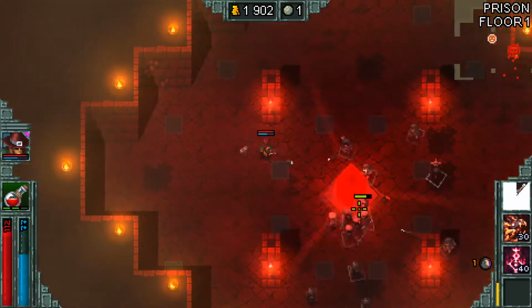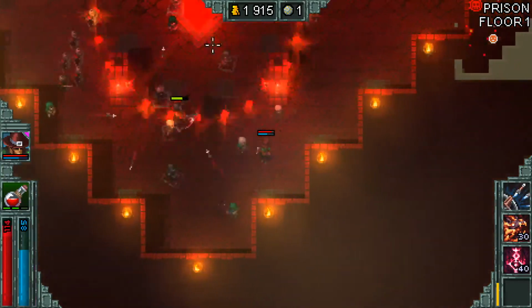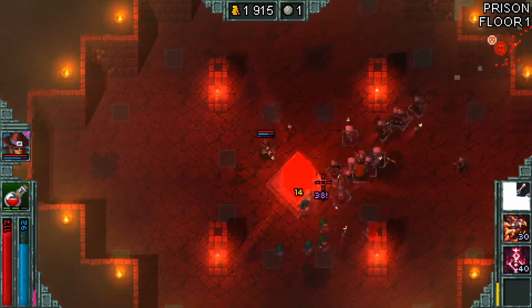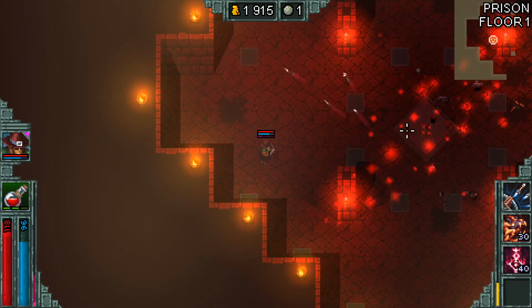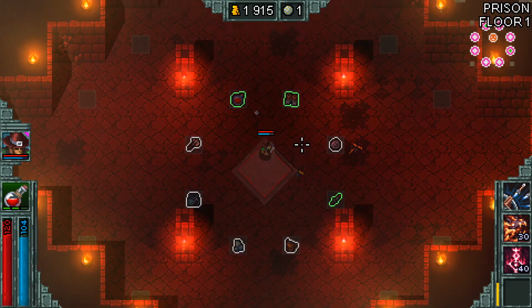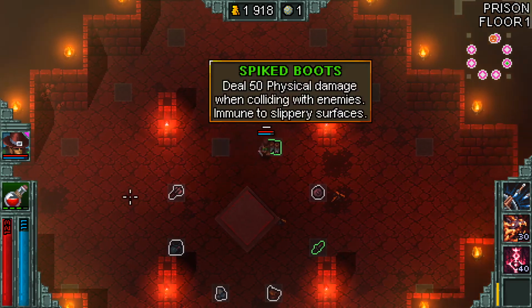So like I said, guys, I've been playing with some of my friends, and they use different characters, obviously. So I've gotten a chance to see the strengths and weaknesses of different characters. I'll say the kiting ability of my guy is pretty high, whereas someone like, I think it's the Warlock, has really powerful self-sustain. Ooh, another potion charge. I'll take that.